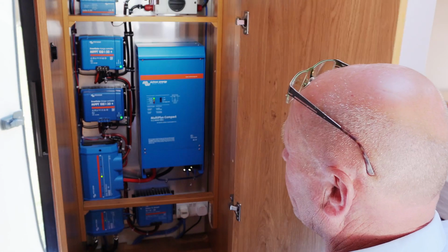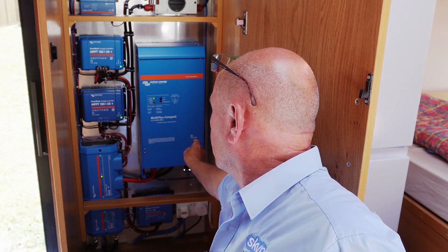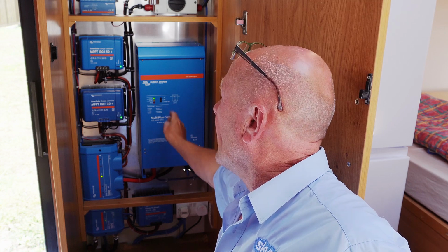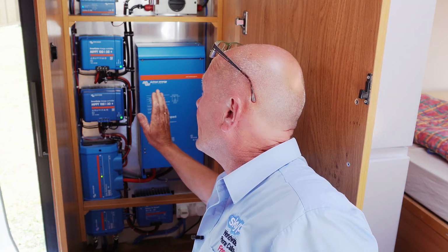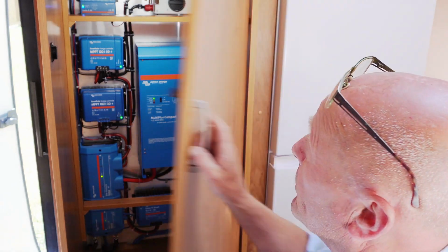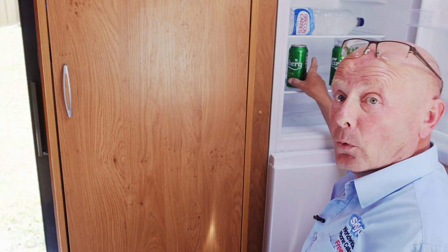And there we go, the whole system's up and running, as you can see. We've got the compact 12 volt 2000 watt, two MPPT controllers, the Servo SGX, the Lynx Distributor, the Lynx Shunt and the Orion Smart Controller. The only thing left to do in here is to drop the Perspex panel on to stop any of the clothes ever getting close to any of the electronics. And the most important thing about all this is now the beer is cold.